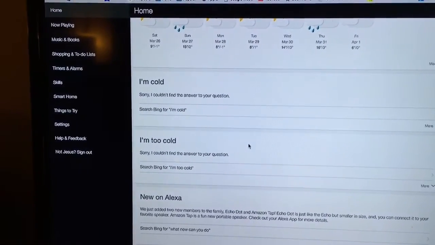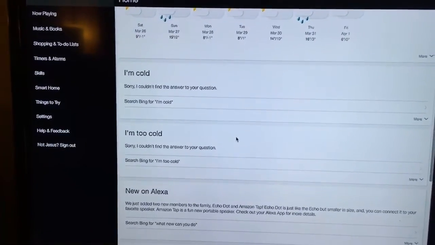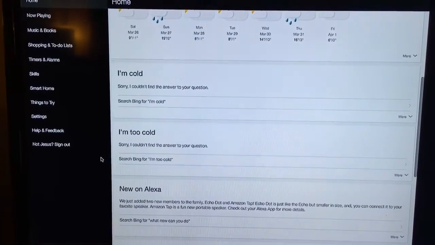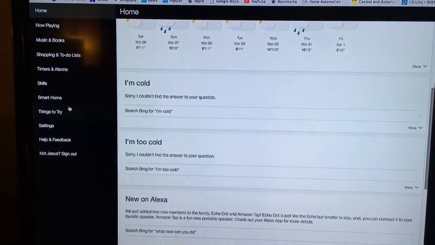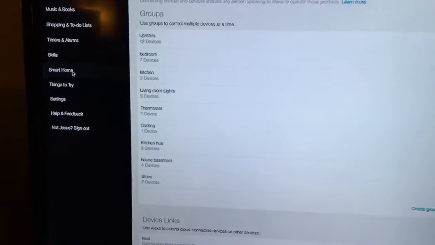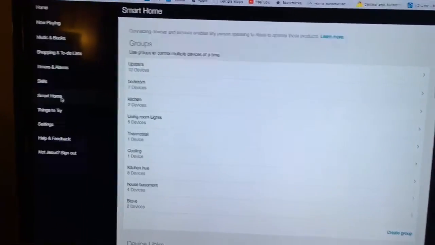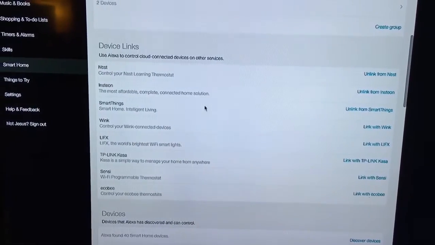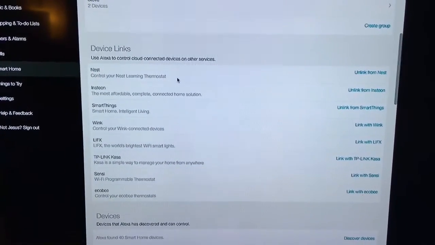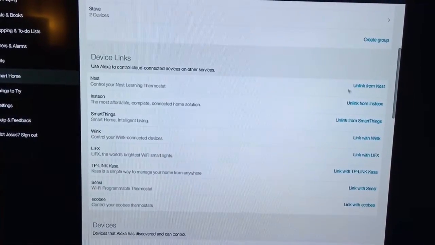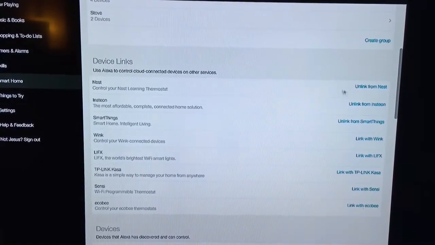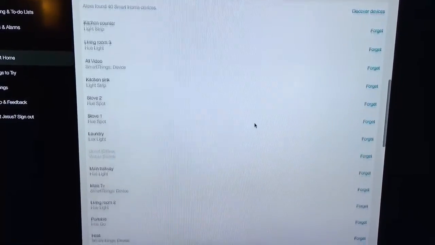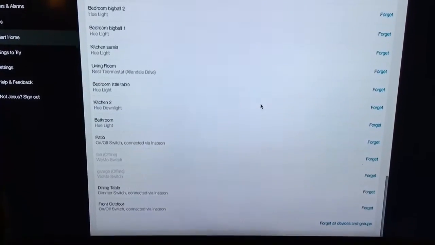You just need to go to your Alexa app, and you can do that either on your smartphone or on your computer at the address alexa.amazon.com. Once you're there, go to the smart home section, which they just added. Before, you had to go to the settings before being able to go to the smart home. Now you can do it directly, which is awesome. Here you have all the devices that you have linked to your Amazon Echo. On the very top, you will have a new option, the Nest thermostat. Now you can link it to your Nest account. You click this, link it to your Nest account, and then you perform a discovery of your devices, and at the end it will list it right here.